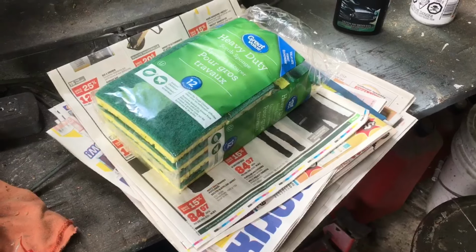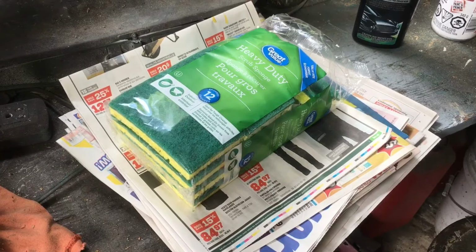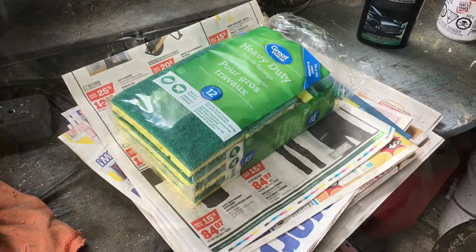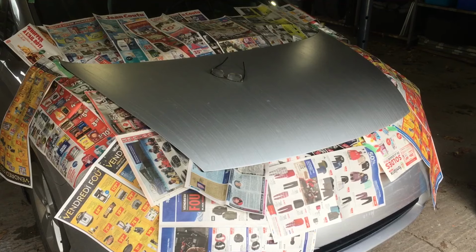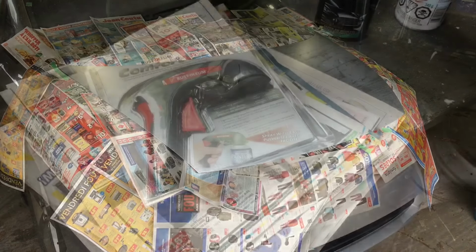This type of Scotch-Brite that I got at Walmart can go a long way into scuffing up your paint, so your paint adheres. So I've got my Bondo handy, I'm going to start on the prep work now. It's about 9 a.m. now, I'm going to tell you how long it takes to do the hood. That way you can gauge if you want to attempt this.